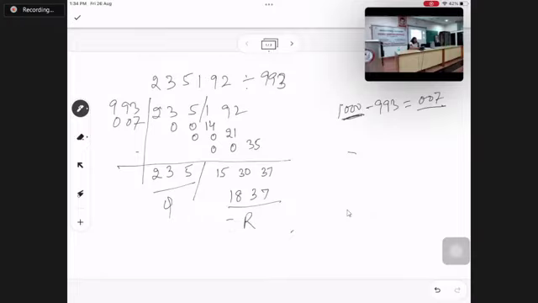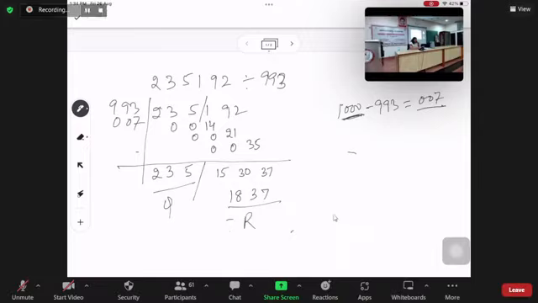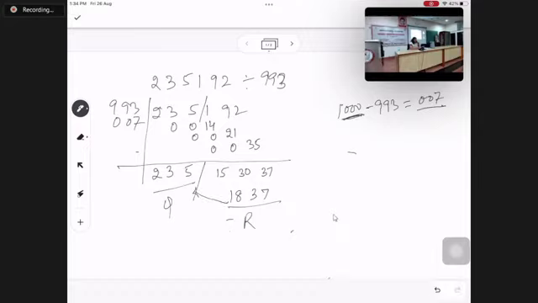क्या है? One will be added to this. So this is 2, 3, 5. और एक और चीज भी कर सकते हो. You subtract 993 out of it, okay, and add 1 to it. दोनों एक ही बात है. So this becomes 236, and we subtract.